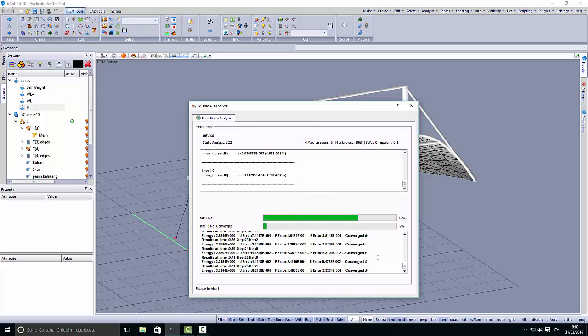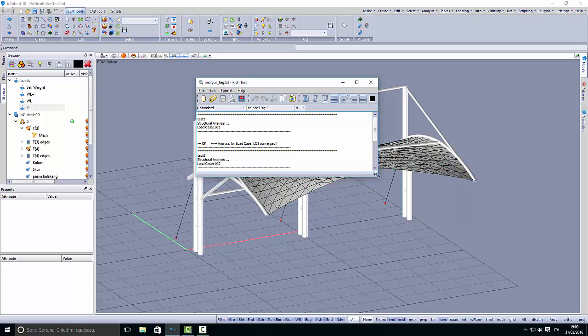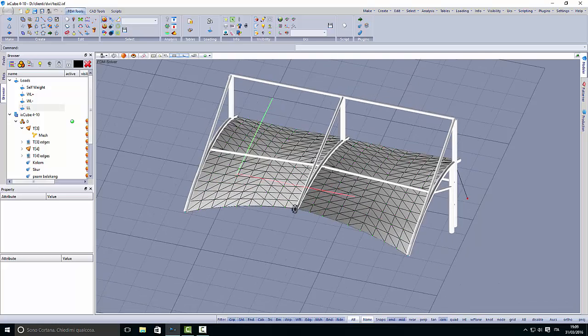I just have to wait that it ends up. That's it. So after the analysis, we will see for each load case this file will tell us if converged or not. In this case we have all converged.